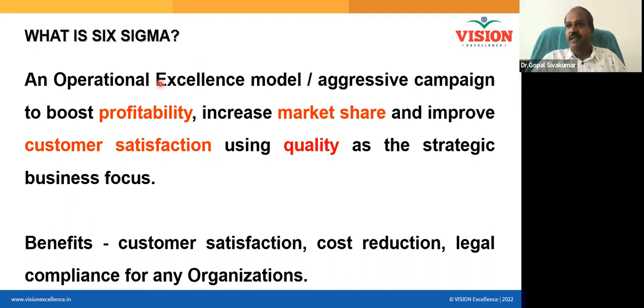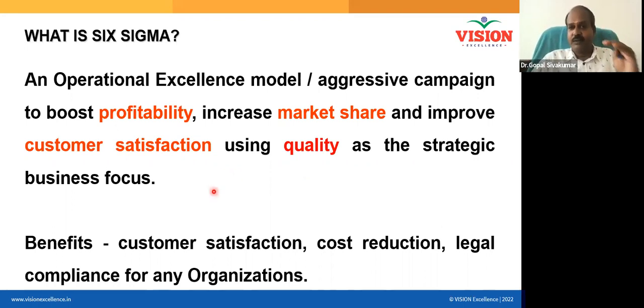So Six Sigma is an operational excellence model. It is an aggressive campaign. Aggressive campaign means no second thought. Having taken a decision, that will be implemented to boost the profitability, increase the market share, improve the customer satisfaction, using quality as the strategic business focus. Though they have given the product for free, they have not compromised on the quality, right?